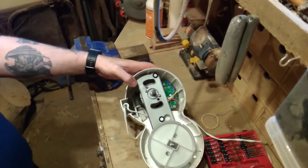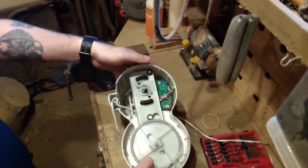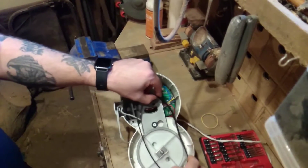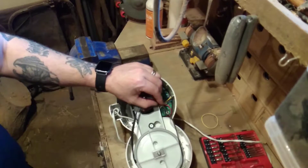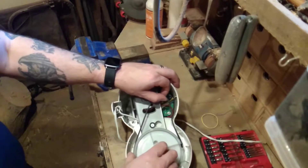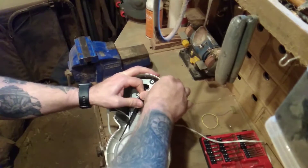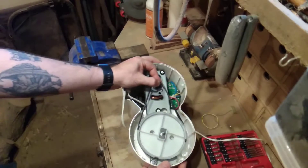You can see where the drive belt's supposed to go — around that one, which is the one that turns the spindle that all the attachments fit on — and this one is obviously where the motor is. I'm assuming — I haven't actually tried the new belt yet — it seems to be the right size. We can just pop it over the big wheel like so, and there are little lugs on there to make sure it's right.